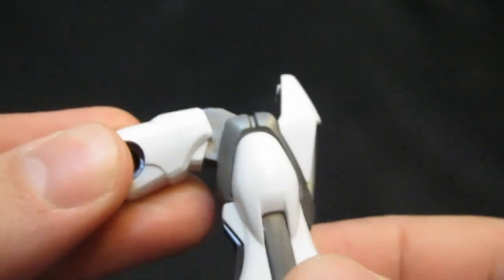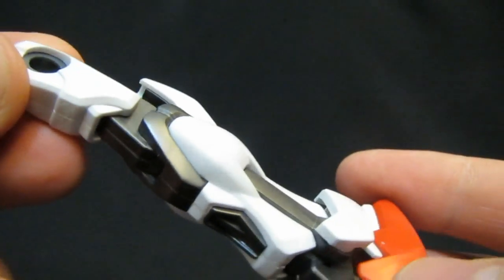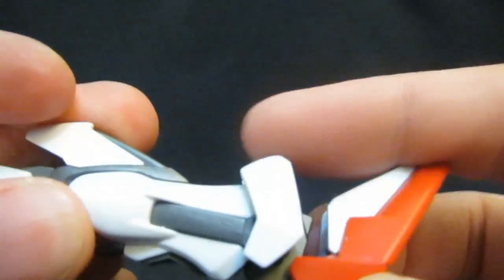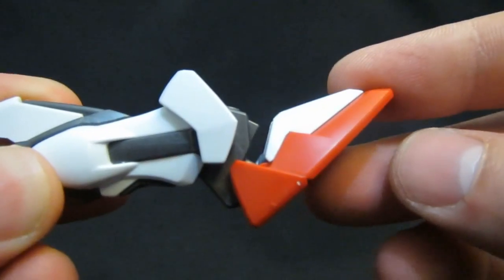Polycaps up there, and you'll notice that you're only going to be getting a 90 with one bend. But little details like gray on the inside, gray parts protruding everywhere, which is a good thing. The ankle's going to rock back and forth, as is the ankle guard, and the feet are going to move fairly well side to side, front and back.